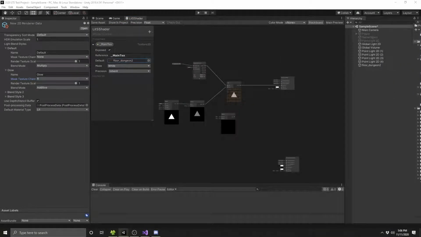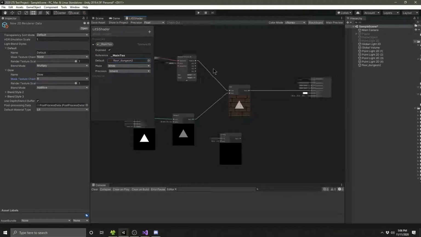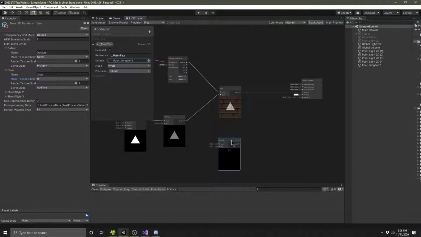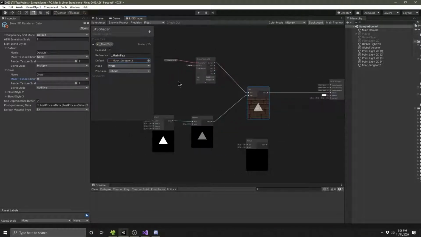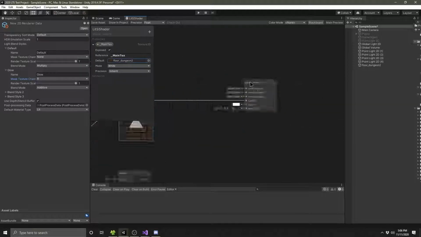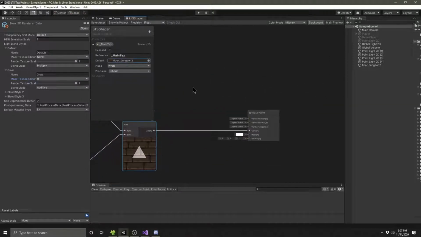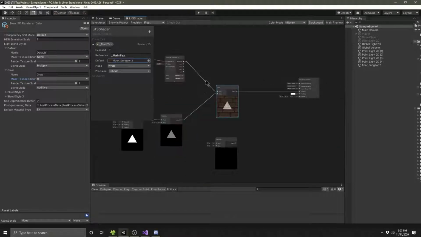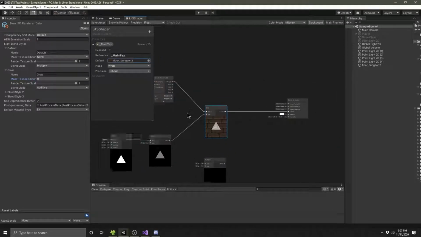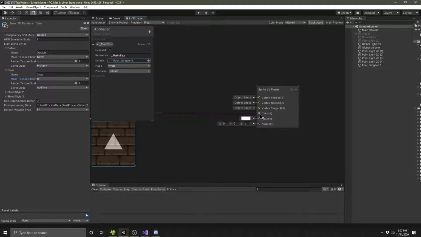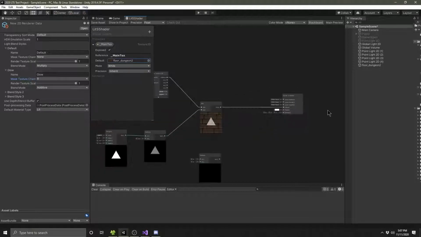Move this over here. As you can see, traditionally this is what you might expect if you're in the situation I was in, where I'm watching all these videos and they're telling you that if you want to add a glowy effect with post-processing on, then you take your emission data, add it directly to your texture, and plug it into the only node that has anything to do with color. I mean, the mask is a color, but that just masks colors. It doesn't add color in any way.